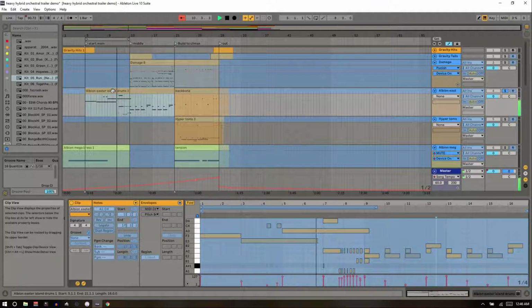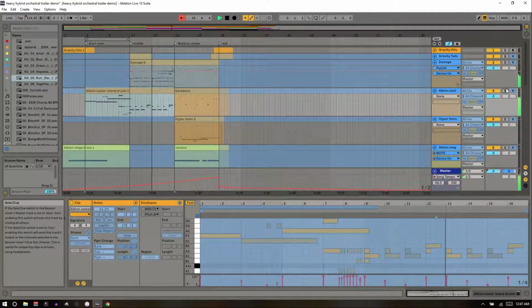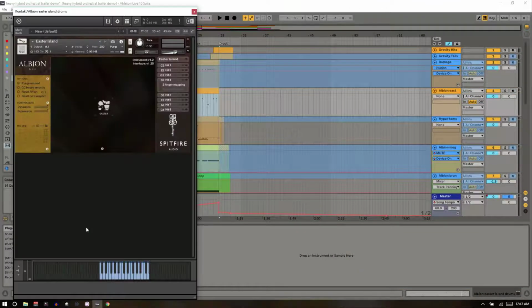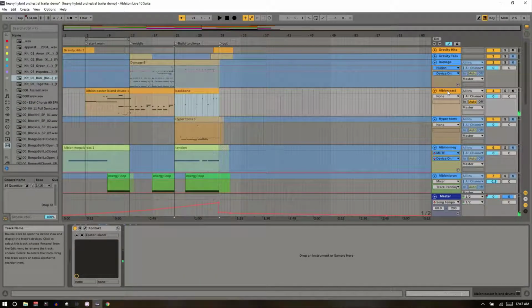And you can see the velocity work there. Right, and then we can see over here that they build and get a little bit denser, and these are all big hits right here. I'll unfreeze that really quick so you can look at it. Yeah, this is it. I mean, absolutely gorgeous, right? Cool. So that's what's going on there.